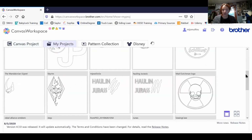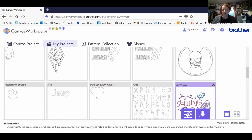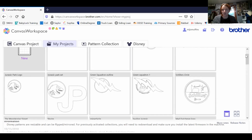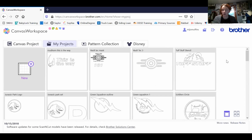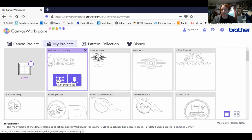So you can go back and say, all right, here's some other projects that we've done, a little rhinestone one. These are all saved into here, and you can access them whenever you'd like. And to open them up, you can either download them right onto your computer with this button, or hit this and it'll open it up into the canvas just like we did with the previous project.